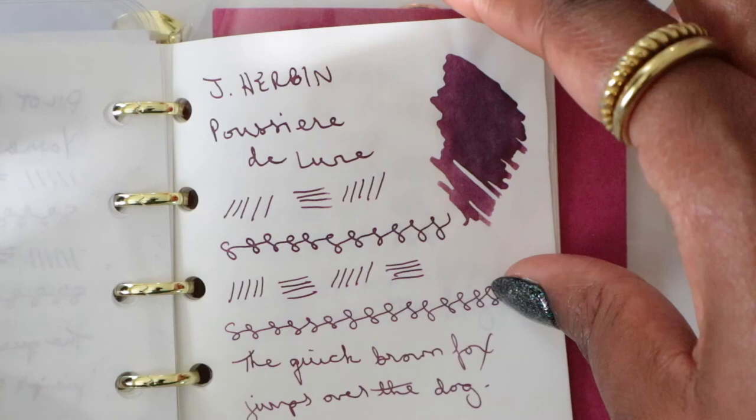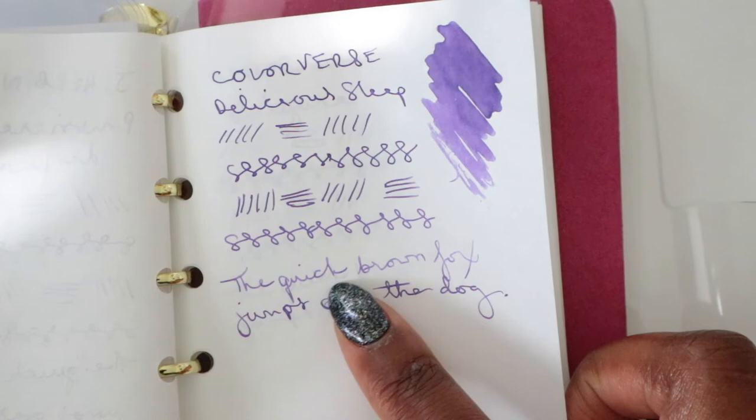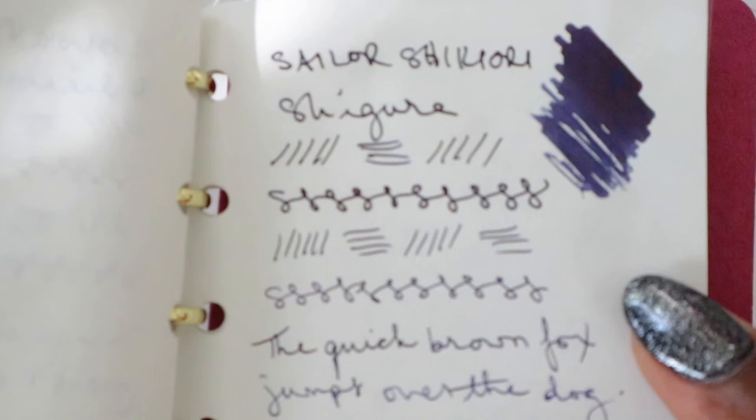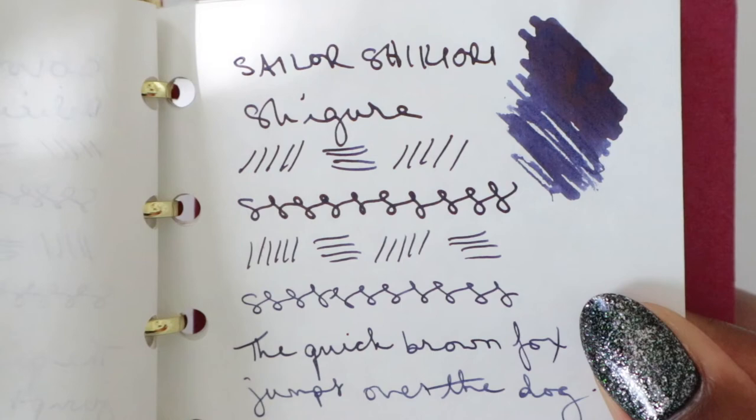And this is another Colorverse ink, and here you can see how pale it does write if it's not putting down a lot of ink. And this is another one of my favorites, Sailor Shigure. This one is a purple kind of ink, even though here I feel like on the camera it looks a little bluish.